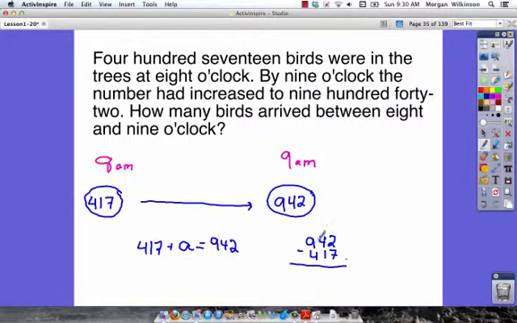Now when we go through the math again, we'll borrow from the 4. We've got a 3. We've got 12. 12 minus 7 is 5. Pardon that. 3 minus 1 is 2. And 9 minus 4 is going to give us 5. So our answer would have to be 525 birds. 525 birds came between 8 AM and 9 AM. We can box it so it's easy to see that answer. And we're all done. These word problems, our big thing is looking for patterns and making sure we understand exactly what the problem is telling us.